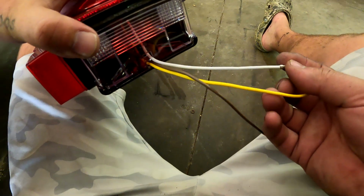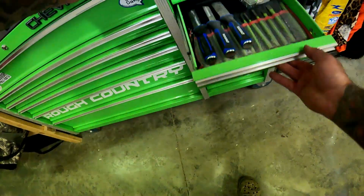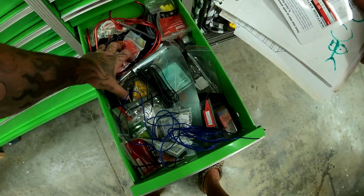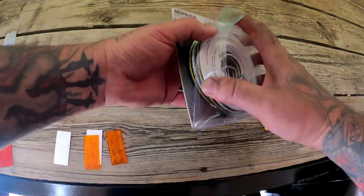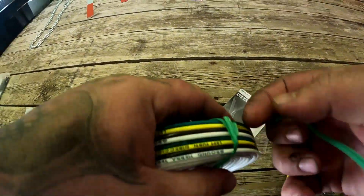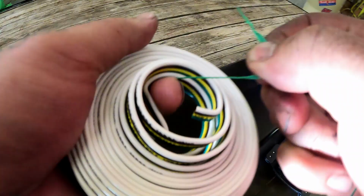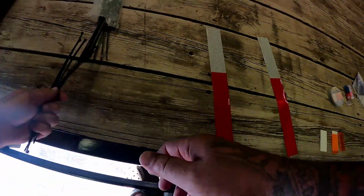So brown and yellow is left. Okay, extra wire, because the kit I bought did not have enough. It said it was for an 18-foot trailer, and my wire ran out for that side. Zip ties and cutters.